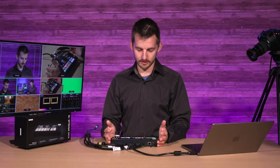And I like that. Other ones have a limit to how much settings you can set for your recording or your streaming, or have the same setting for both. This one has a setting for streaming and for recording. That is nice. All right, let's hop on to the next side here.